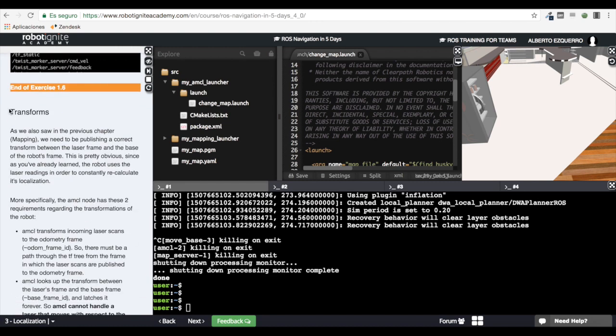Then let's have a look at the transforms. As we saw in the previous unit, mapping transforms are very important. And I hope you got a general idea of what transforms are. If not, I want to remind you that in the Ignite Academy you have the TF101 course. You can take it anytime, you can start it whenever you want. This is a course dedicated exclusively to transforms. Then, for AMCL, what transforms do I need?